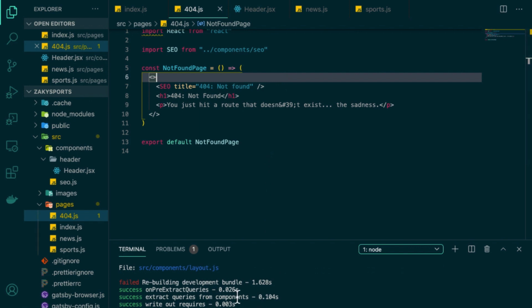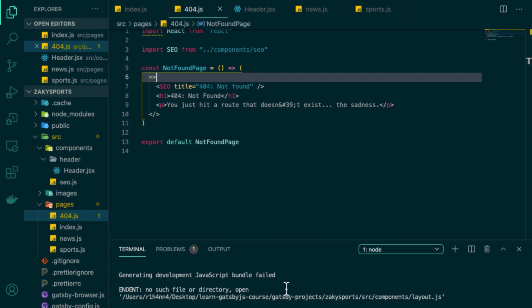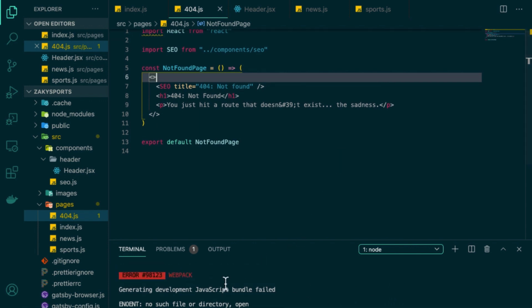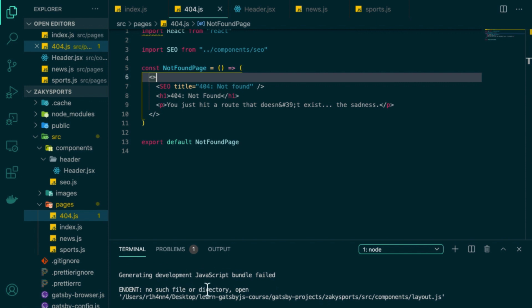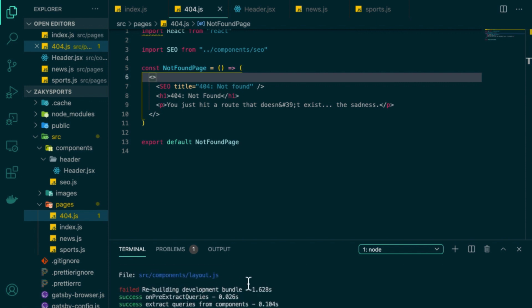Okay, so now oh, it's broken again. So where is this coming from? Layout.js, no such file in the directory. Sorry guys, this happens. Okay, so there's something that happens, and we need to figure it out.